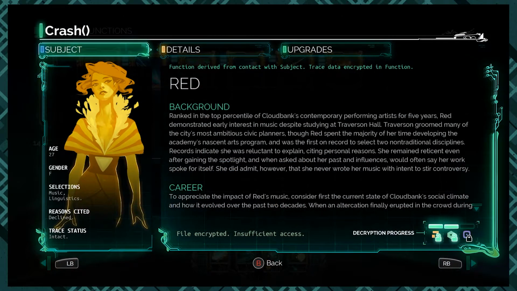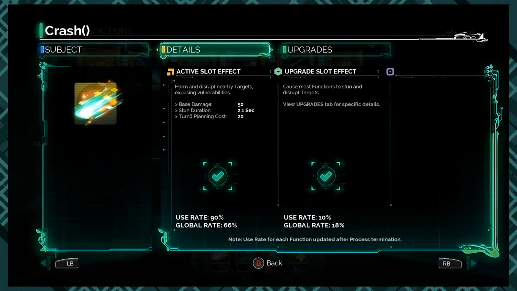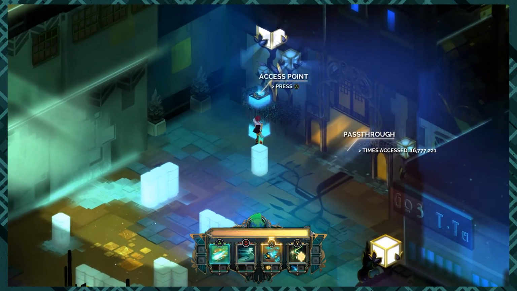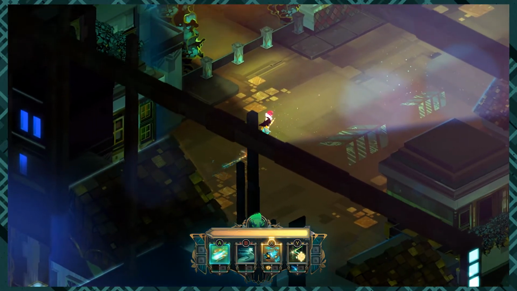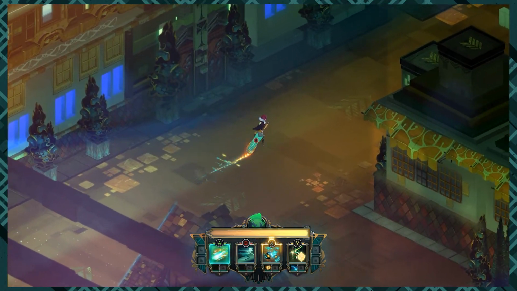So by inspecting the functions and then going to details, you can see your use rate compared to the global use rate, which is just sort of cute. It might give someone an incentive to either accept it as implicit advice or to rail against the machine. Yeah, I was going to say, isn't this the type of screen that you just completely break trends for?